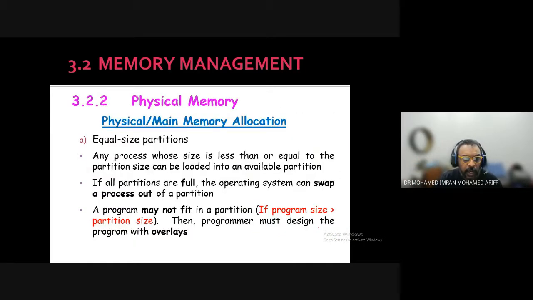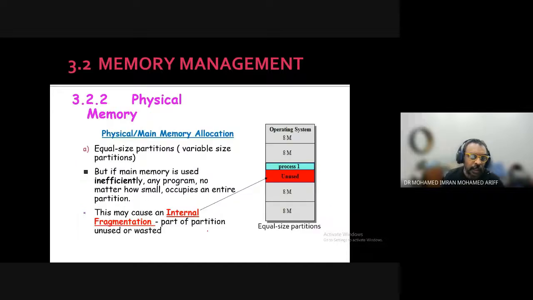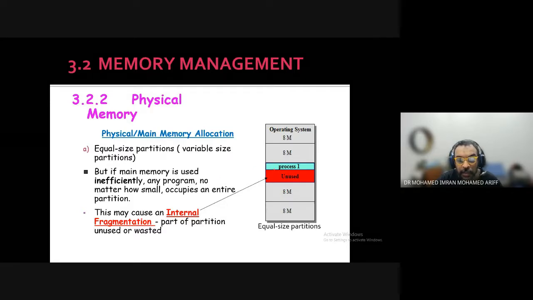Okay, so you have equal size partition. So when we have equal size, meaning all the sizes are equal, and then you have unused. So when it's unused, let's say process 1 comes in, it only requires maybe 2 megabyte. So the balance of it is unused, so we call it internal fragmentation.